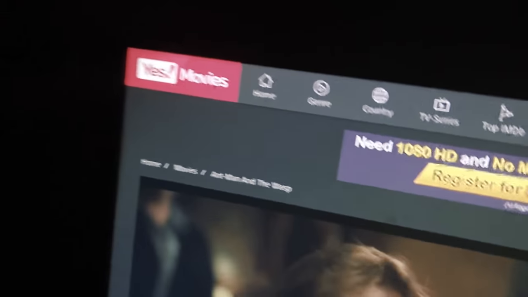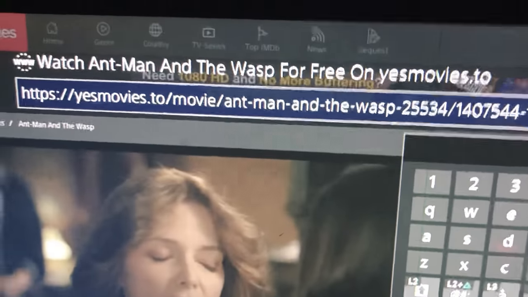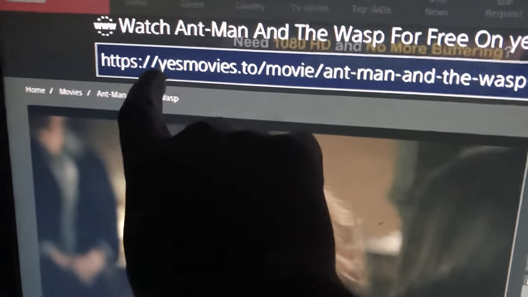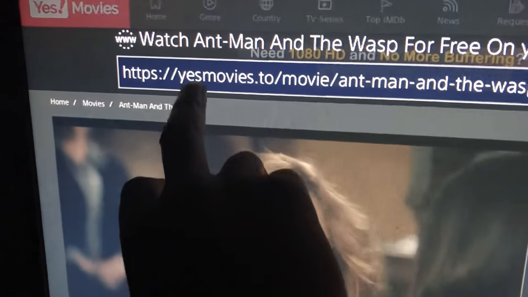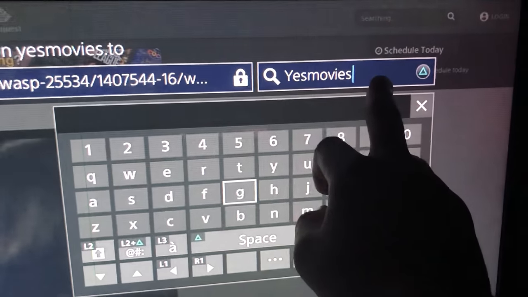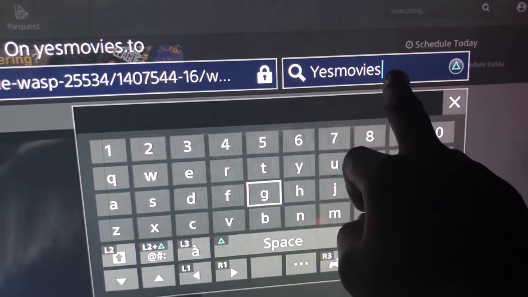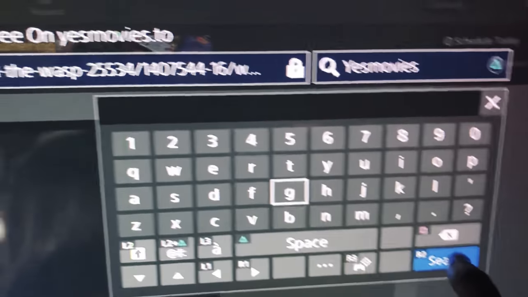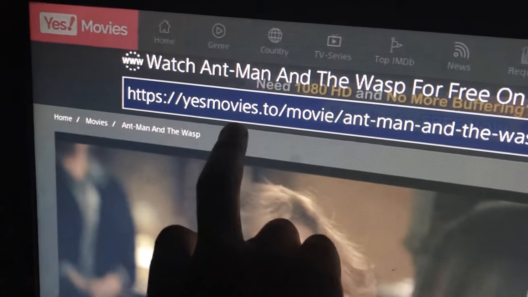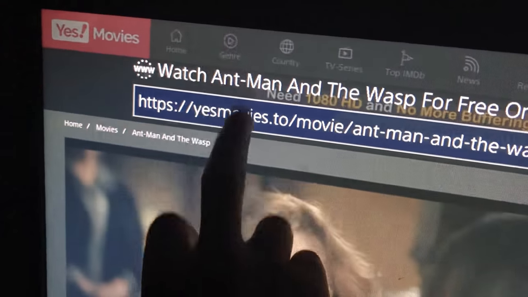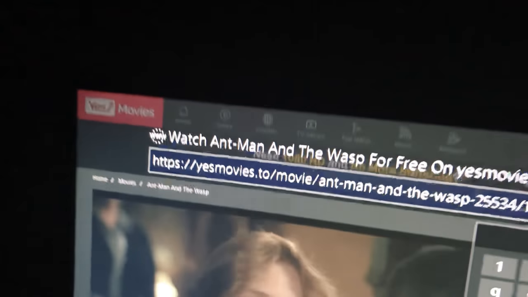But yeah, that's about it. So remember the website, it's Yes Movies. I'll show you the website. See, ES. You don't need to put HTTPS. Ignore this. Just put ESmovies.to in Google. You have to do it on this side. See the way I did it right here? You put it in this place. You hit search. It brings up the website. Look for the Google search result that has ESmovies.to. Select that one. Then it brings you to this website.